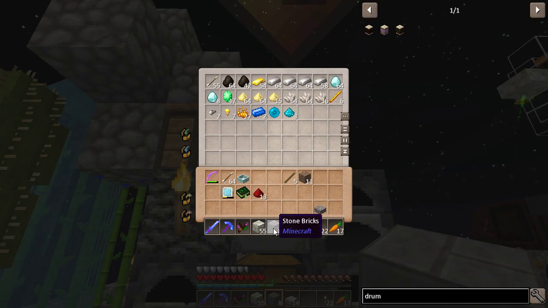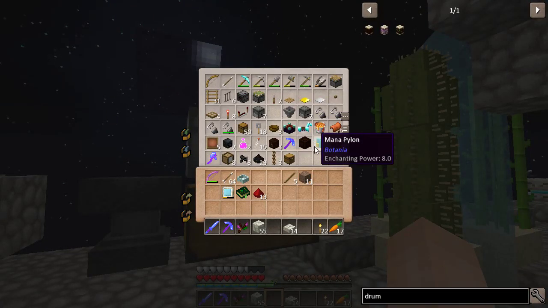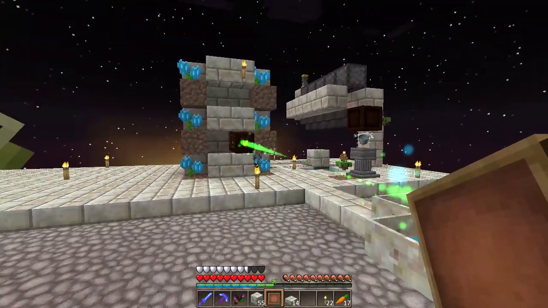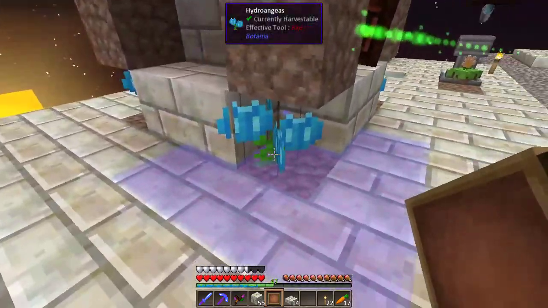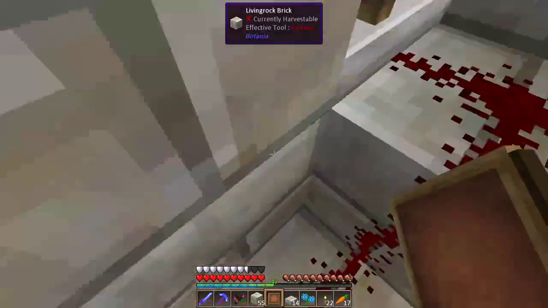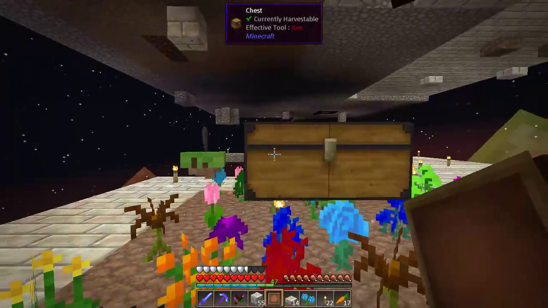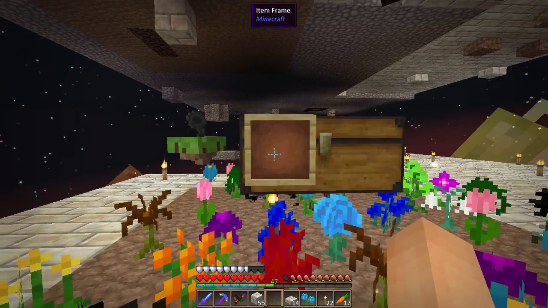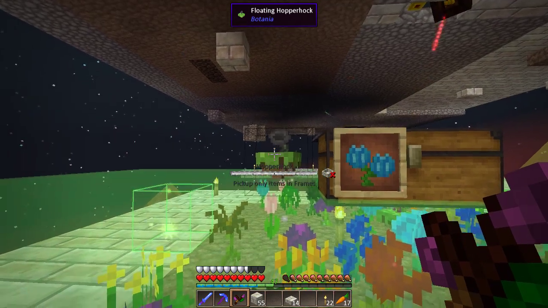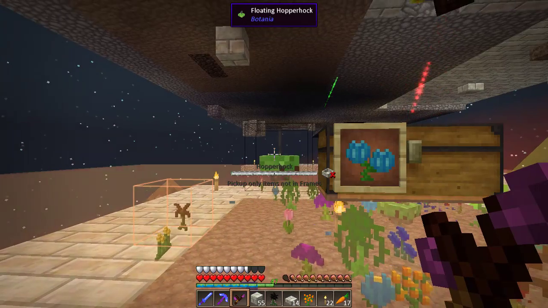Where did I get the stone bricks from? Oh, it was from that thing over there. I don't remember. Don't mind me just taking one of the flowers. Nope, not that hole. Story of my life, wrong hole, dumbass. Alright, don't take these. Pick up only items not in frames.